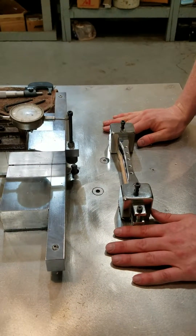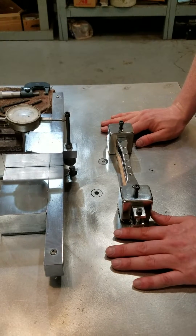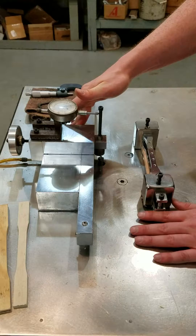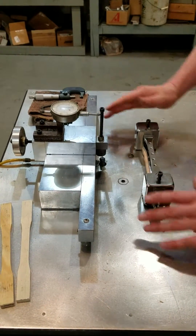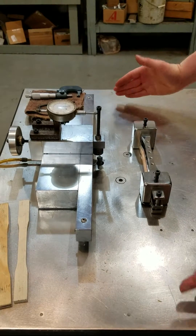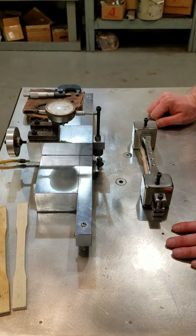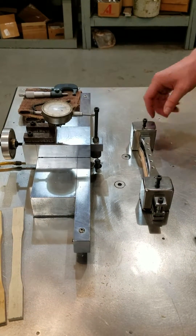In this particular video, for sound purposes, I'm not going to have the vacuum on. Generally, there is a vacuum slot underneath the base of the machine that leads to a vacuum, which is wiped out in the base of the machine and would suck up most of your waste — in this case your little wood chips. So you will see a little bit of wood chip flying around.